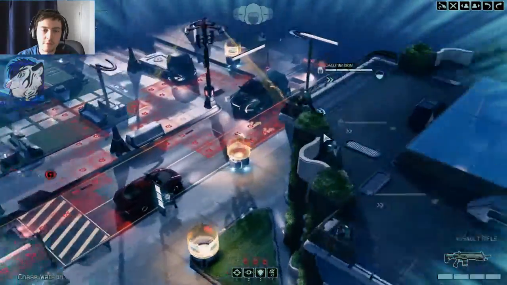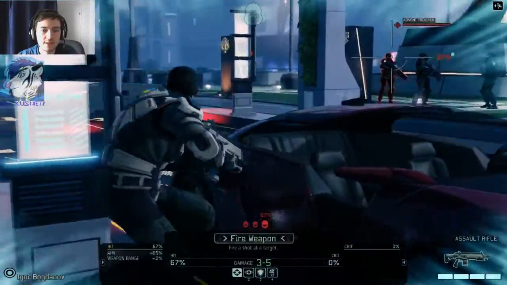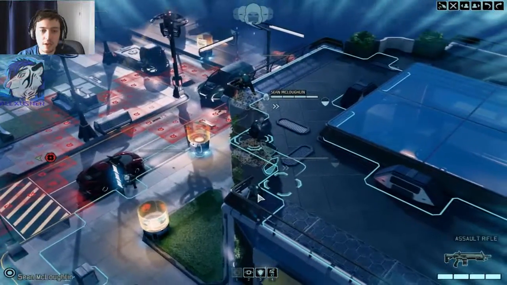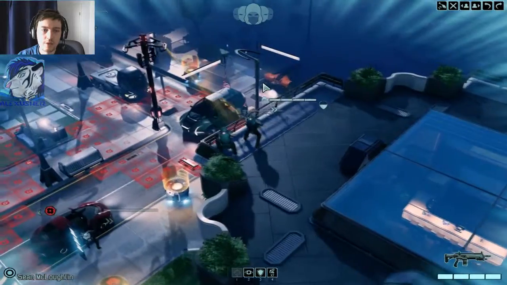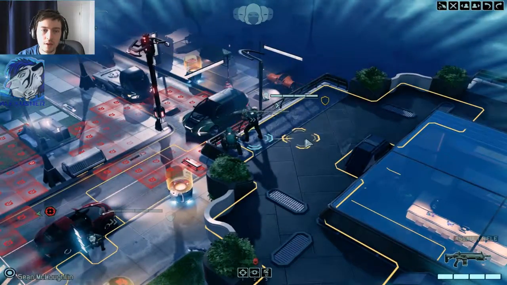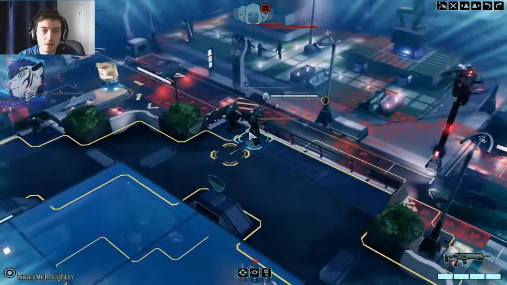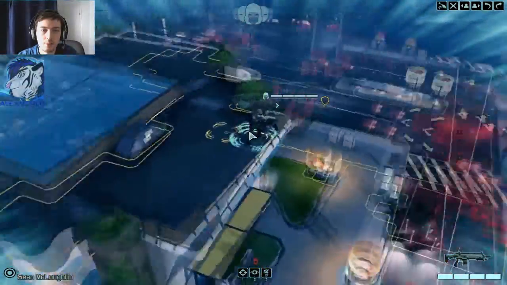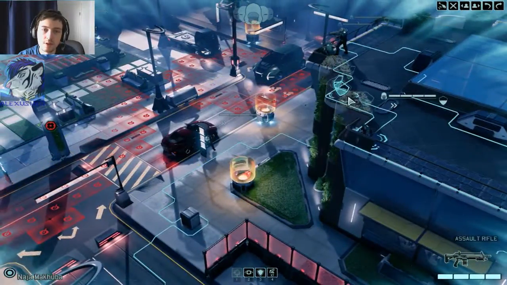Wait, what percentage does Igor have? 68, 68, 70. Okay, so I think you go there. Position confirmed. I will try it now. He has no cover. Oh, that's bad. It would be so risky, but he got high ground advantage, so that could be fine.